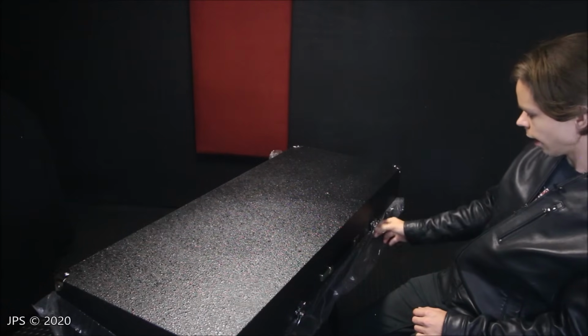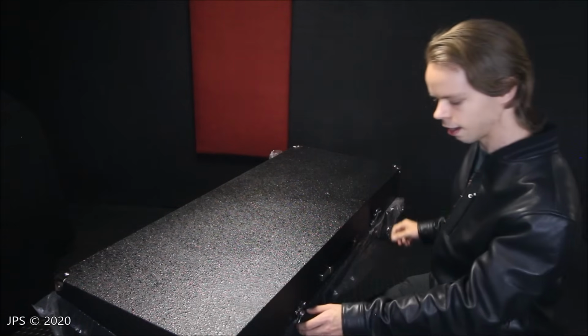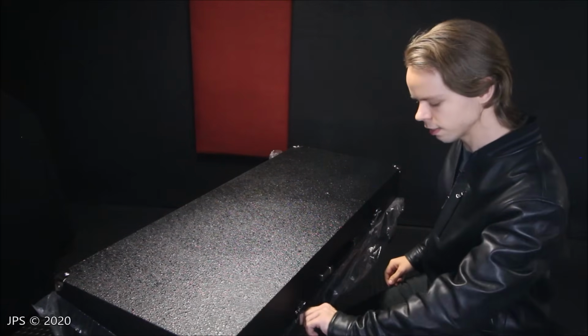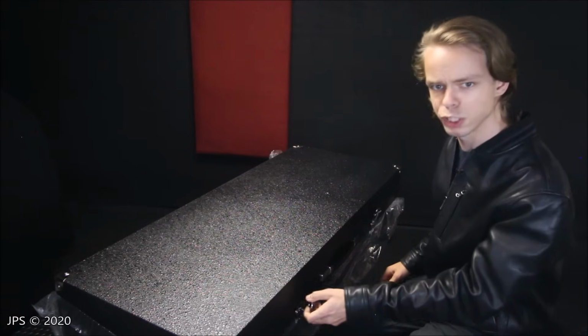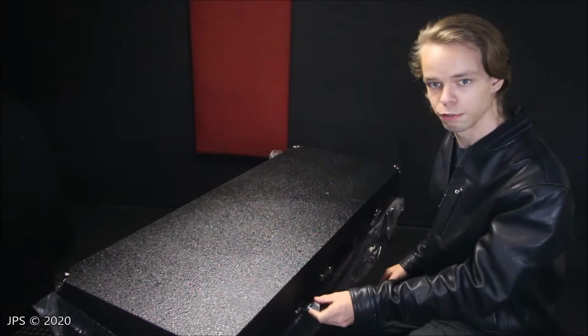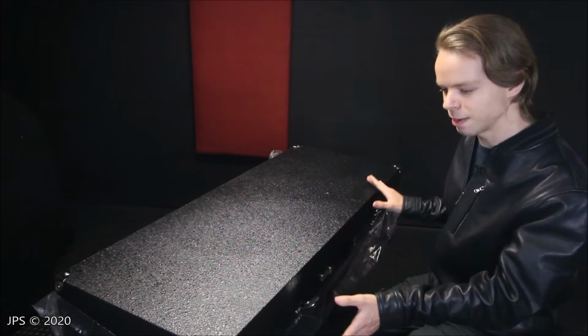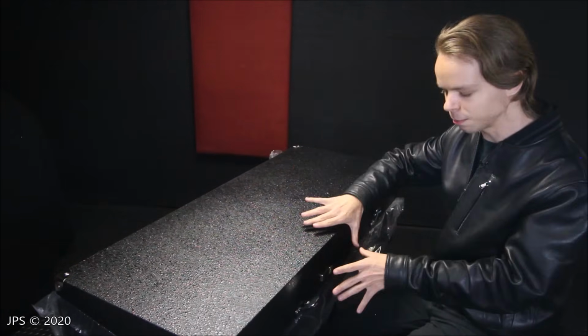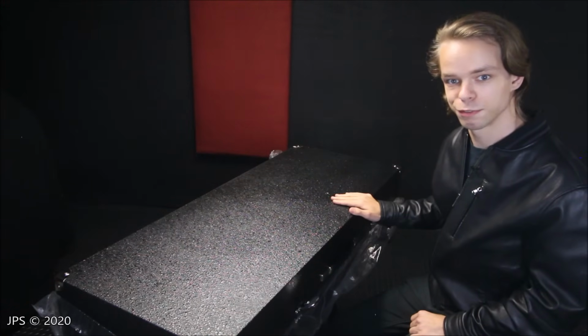These little handles here, these latches, are absolutely wonderful, though, I do have to say. They have, again, a very vintage kind of a style. You see these type of latches a lot in modern equipment as well, but they are somewhat reminiscent of the latches you'd find on a Fender Rhodes. They're not the same type of latches, but it's the same style. It's the same idea. You've got the square top that goes on top of the keyboard, and once I open this up, we will see the Crumar 7 itself.